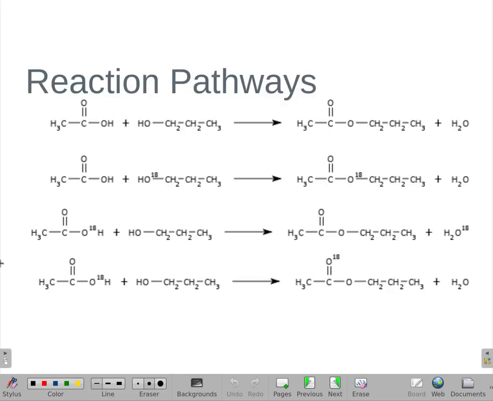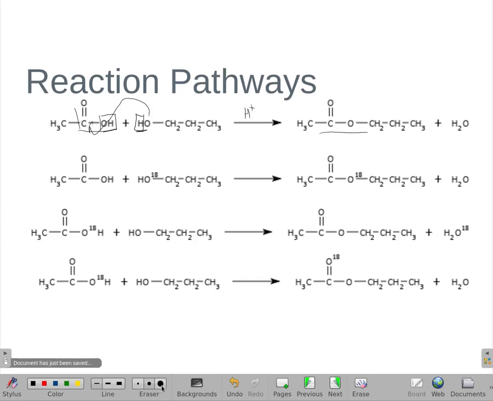Alright, the reaction pathways are kind of interesting. Up on the top here, we've got this interesting reaction. This little functional group here is a carboxylic acid, and this is an alcohol. Well, it turns out all carboxylic acids and alcohols will react, as long as there's a little bit of acid here, and make this thing, which is an ester. That's all well and good, but early scientists, when they were looking at this, had a simple question. Does this OH come off with that H to make this water, and then this O connects there?